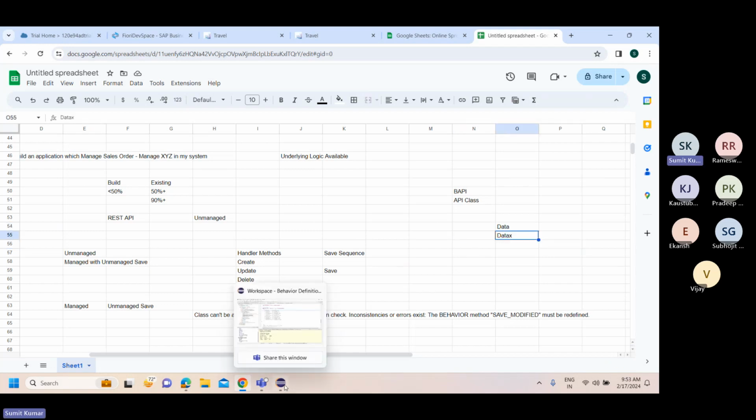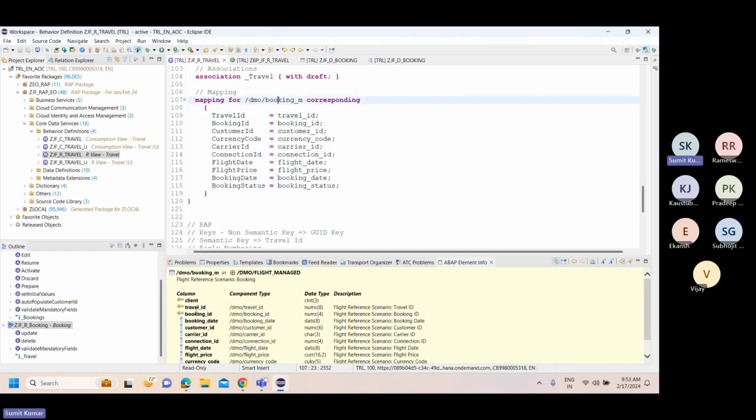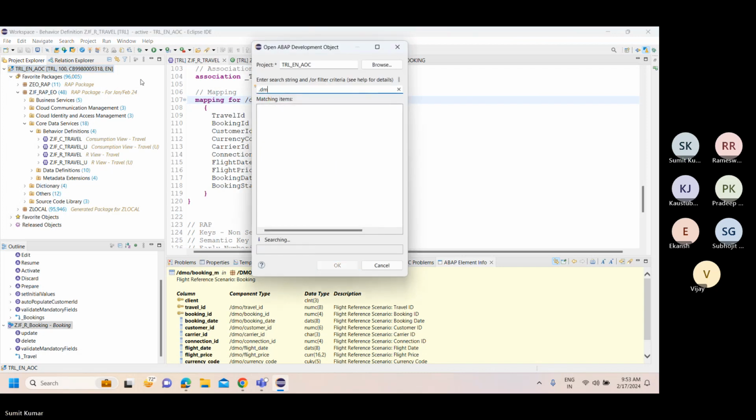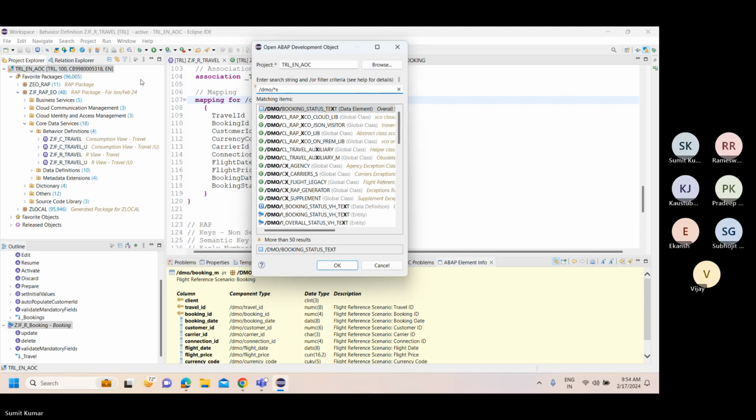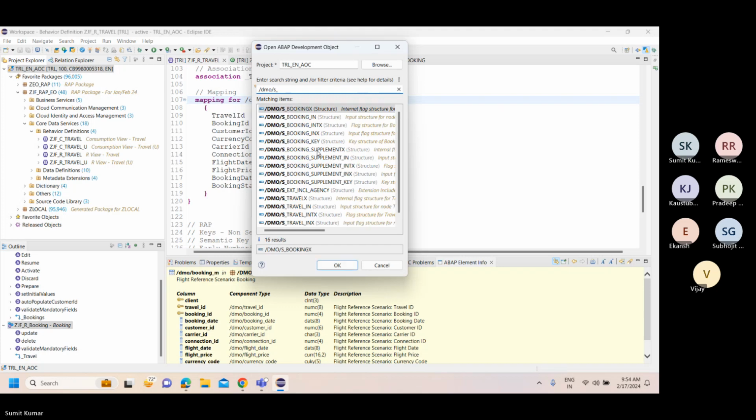In order for us to achieve the same thing in RAP, okay, so for example, the structure of this over here is kind of a DMO booking, right? Let's see if we do have something around the control structure of it. Okay, so for example, I'll just simply say I would like to have a structure and booking.